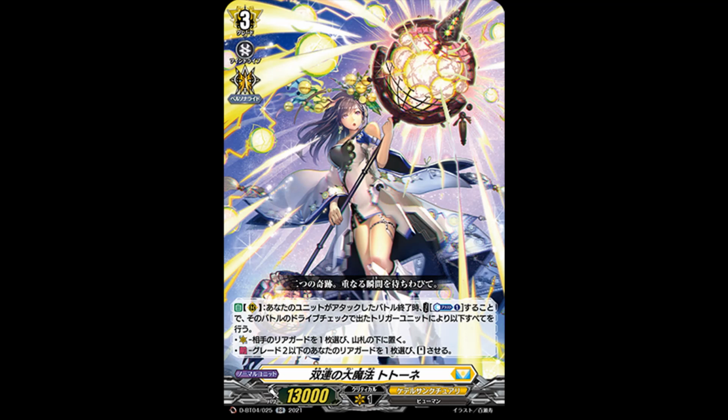Next, a Cater Sanctuary double rare, Twin Chain Great Magic Tetone. Grade 3, 13 power and skills. Auto Rearguard. At the end of the battle that your unit attacked, cost count plus 1, perform all the according abilities depending on what trigger you drive checked for that battle. If it was crit, choose one of your opponent's rearguards and put it at the bottom of the deck. If it's a front, choose one of your rearguards and stand it.